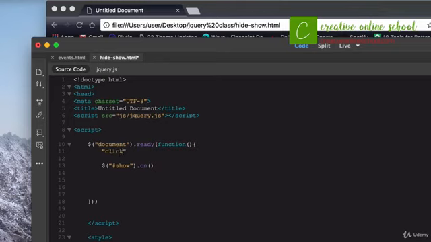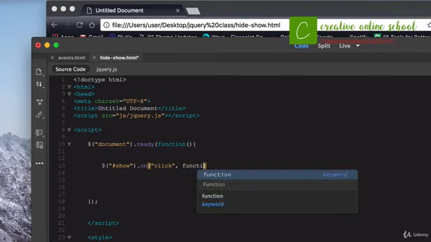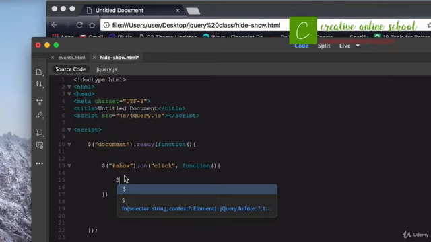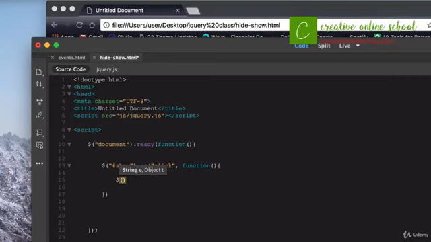And say on the event of click, whoops, hate that when it jumps around like that. Copy that, put that back in there. Okay, on the event of clicking, the value is going to be a function, and we will open and close a set of parentheses and open and close a set of curly brackets right there. And I'm going to do another jQuery tag right there. And we will say text box dot show, open and close, and end it with a semicolon.